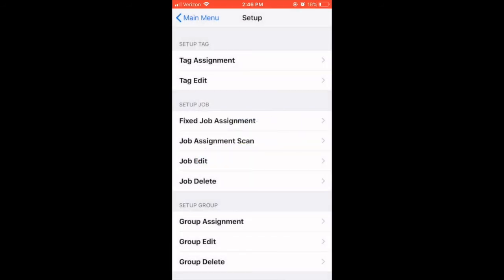Now you can create as many as you want, so you should create one per vehicle that's going out to a job so you can scan every vehicle at the beginning of the day and make sure your employees are leaving with the equipment they need. Then you can scan it again at the end of the day when they return to make sure all of your equipment is back where it's supposed to be. That's how easy it is to use the job assignment on your Invisi-Tag app.